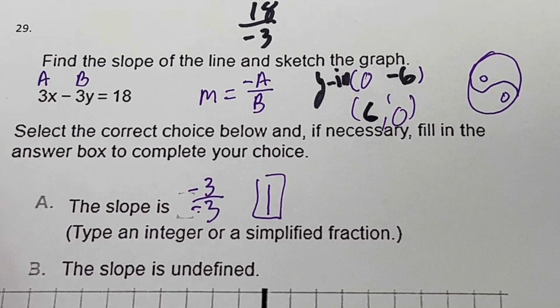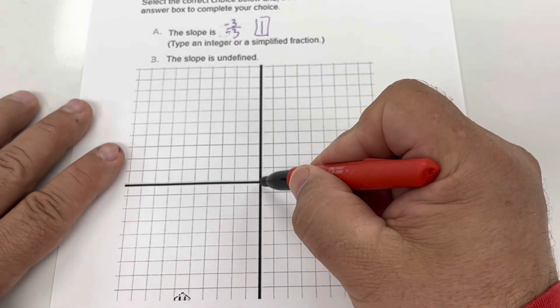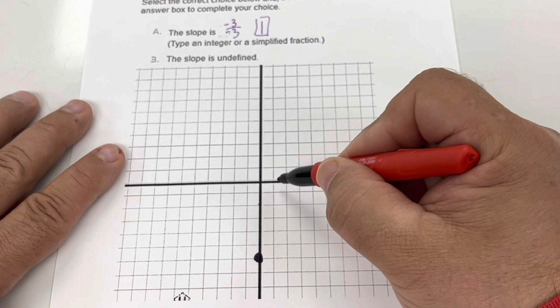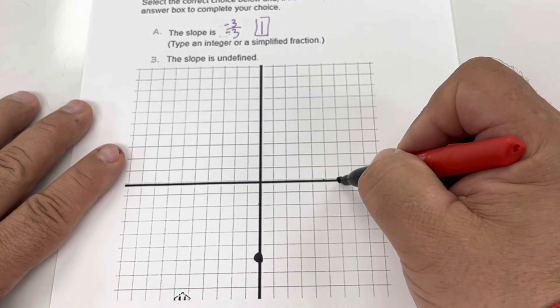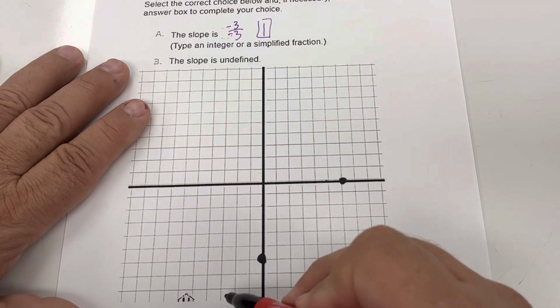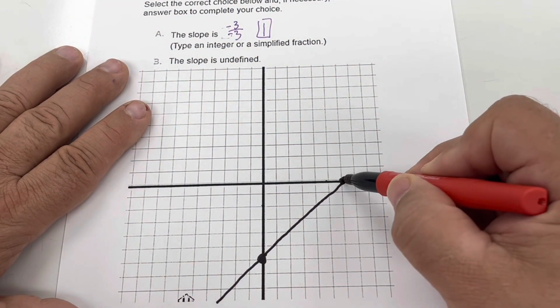So now I'm going to graph this. I'm going to go to 0, negative 6, and 6, 0. So 0, negative 6, 1, 2, 3, 4, 5, 6. And 6, 0, 1, 2, 3, 4, 5, 6. And notice that when I connect these dots, I get a nice straight line with a slope of 1, up 1 over 1, up 1 over 1, up 1 over 1.